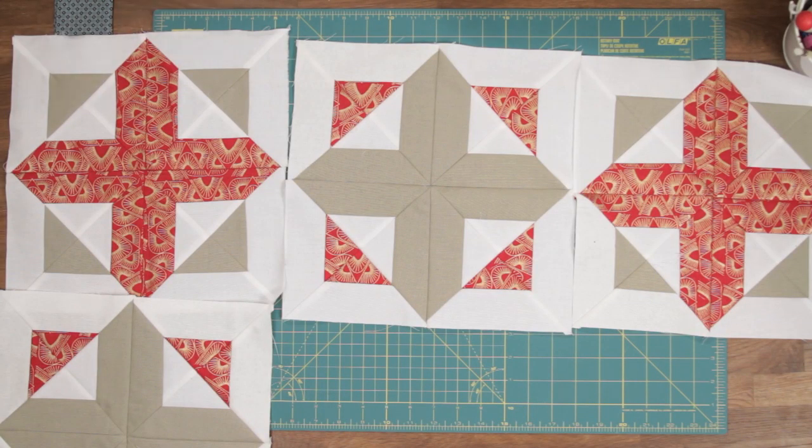But as I was laying them up on the design wall, they just needed something else. And I could have just had a blue border maybe on the quilt or even a blue back to have the red, white, and blue, but it was missing something. And I was like, you know what I'm going to do? I'm going to put a border in between. I'm going to put some sashing in between these blocks.